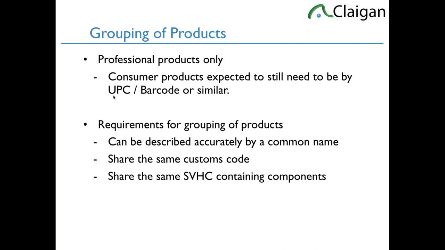You can have different handling options and robotic arms, but they're all basically the same model. What you'd normally do is put something representative for the macro model, say it has 7 brass components and 47 high temp solder, and in the product description say 'This represents the SM AF-100, AF-200, AF-300, and any similar products.' Because the number of each component is now an optional field, if it's 47 in one product and 22 in another, that's not enforced — that's fine. The main thing is they have to be described by the same name, same customs code, and basically same SVHC-containing components.